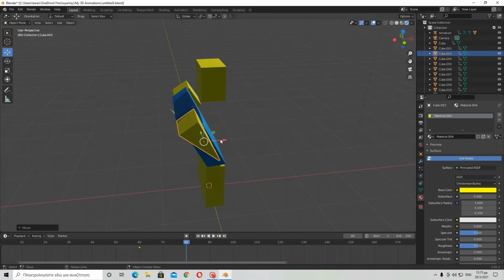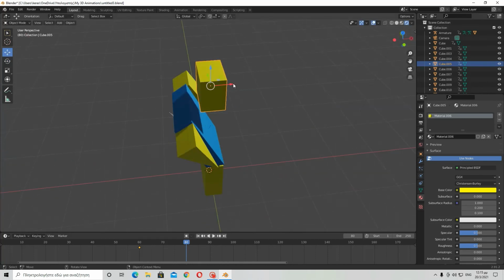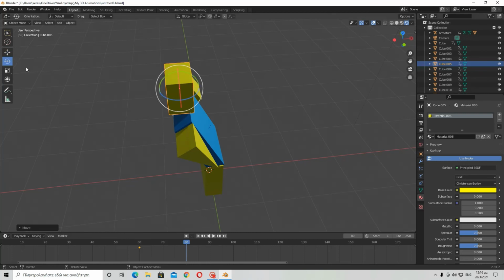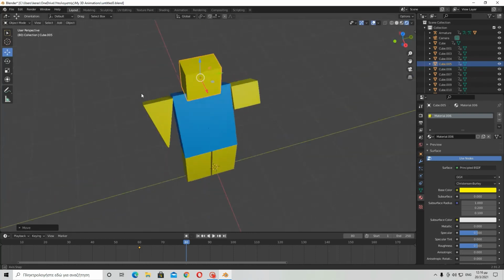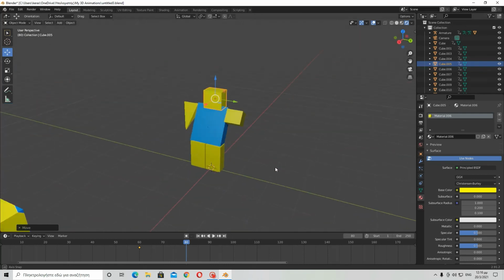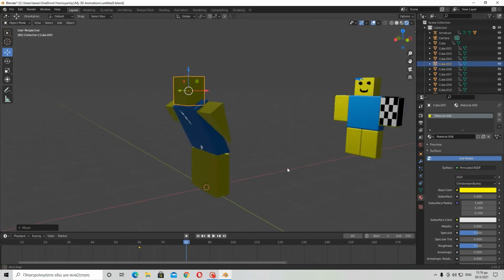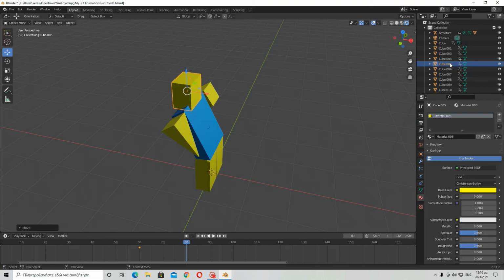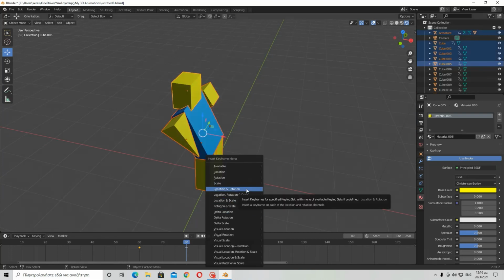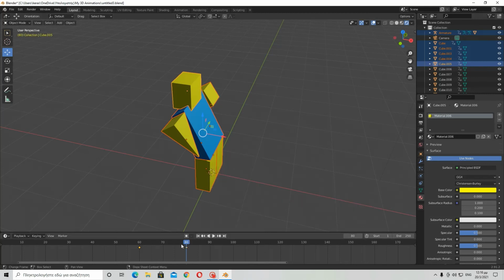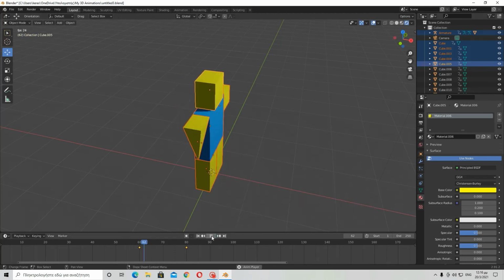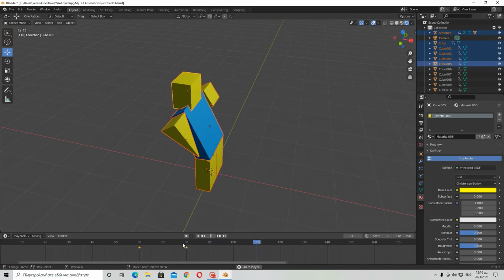To do this, you will probably have to use the stuff I taught you in past videos of simple animations. Okay, so location and rotation, and now your noob is like this.